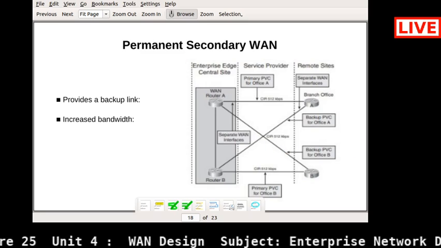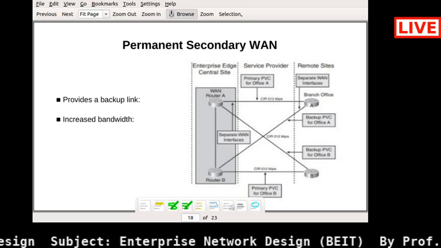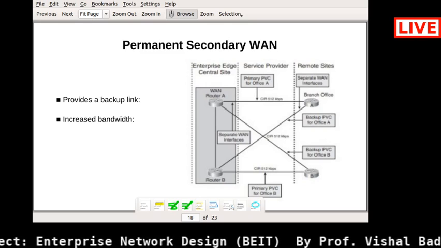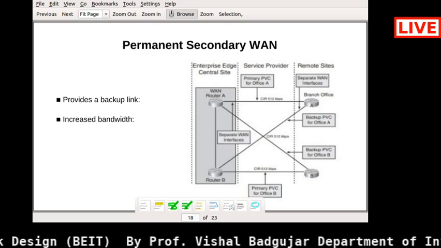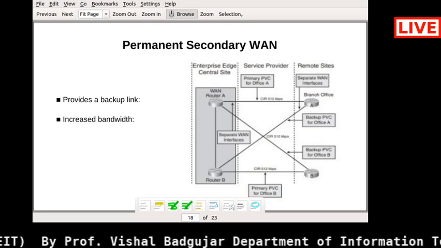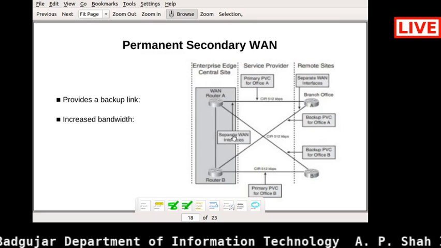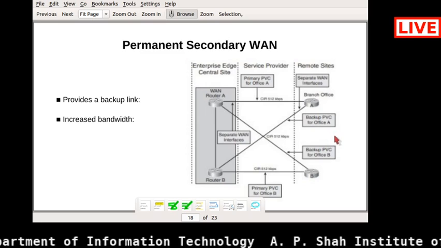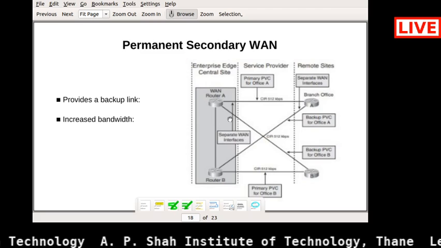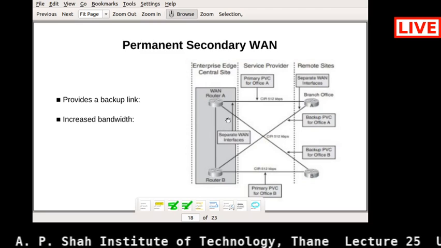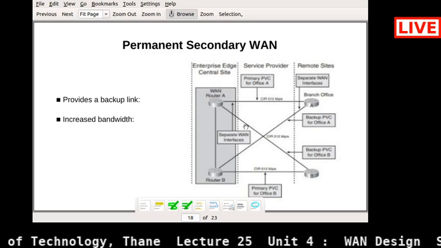And if you use a routing protocol, for example EIGRP, in this topology, it should support load balancing over unequal paths, on a per-packet or per-destination basis, and it will increase the utilization of this backup link. So this is one usage of the permanent secondary WAN link in this diagram.